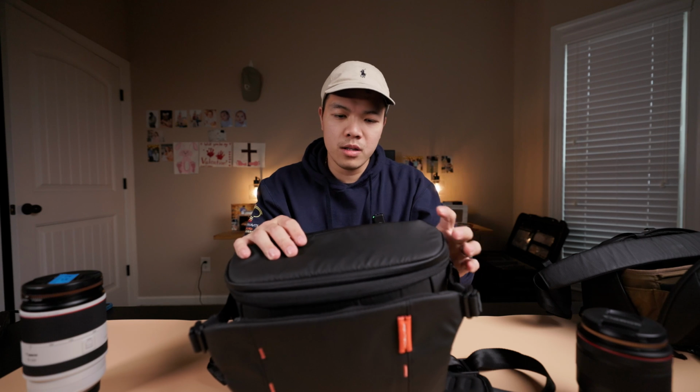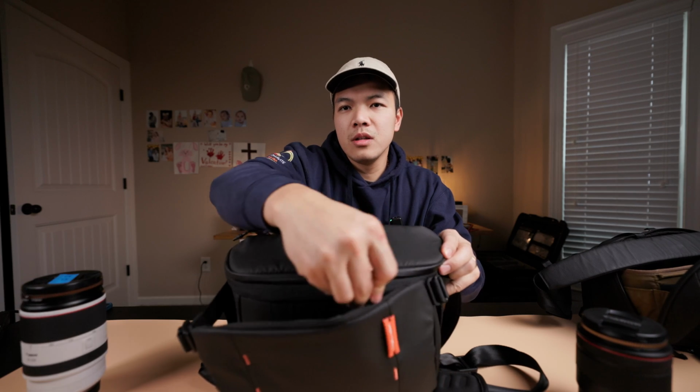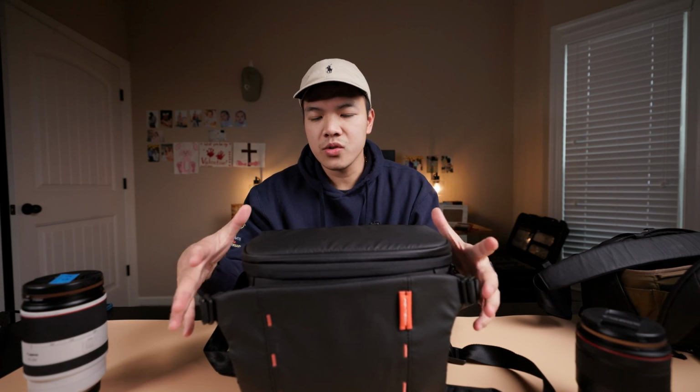You might prefer one large pocket with everything in it, but I keep finding myself digging through my keys to find my AirPods, digging through my AirPods to find my wallet. In here, I know up top where my phone goes. Up front, where my wallet goes. Where my keys go. If I need a water bottle, this is where it goes. If I need to carry my tripod or my monopod or whatever, this is where it goes. The ability to expand this as I need more is also valuable.